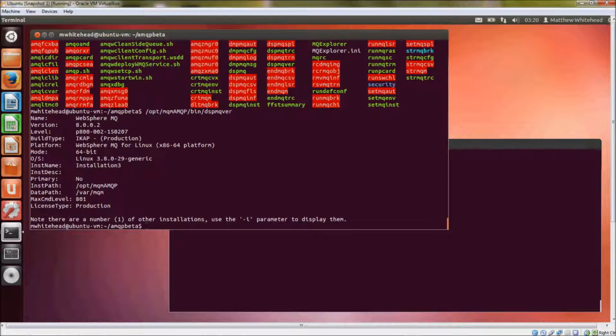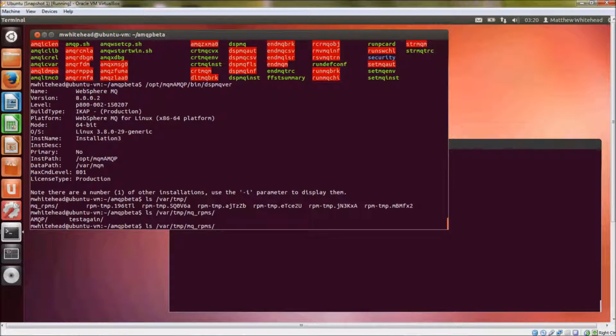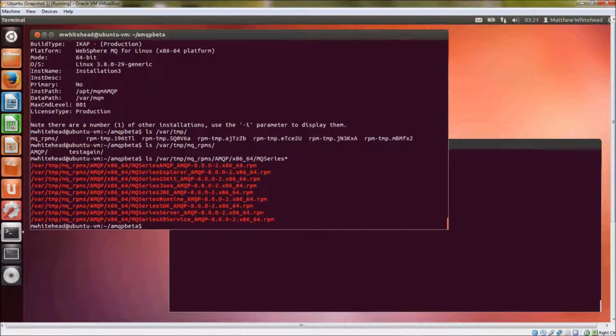So I'll need to use the --prefix option on rpm when I install the RPM that came out of the repackaging step. The RPM I've created goes under /var/tmp, and then under mqrpms, and that's the AMQP directory I need. Under here, we'll list that directory. I've already got all the other RPMs from when I originally installed the queue manager, and it's added to that list the AMQP one that I'm going to install. I don't need to reinstall the rest. So we'll go about installing that RPM now.